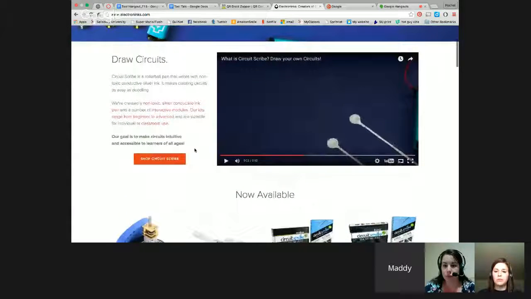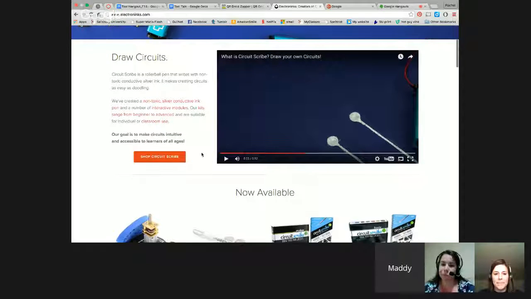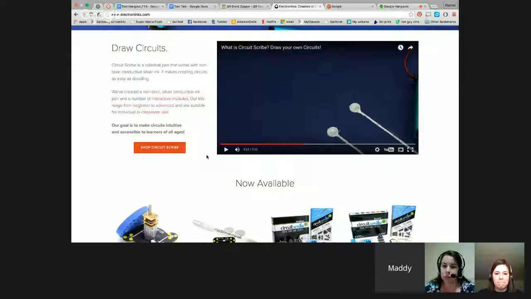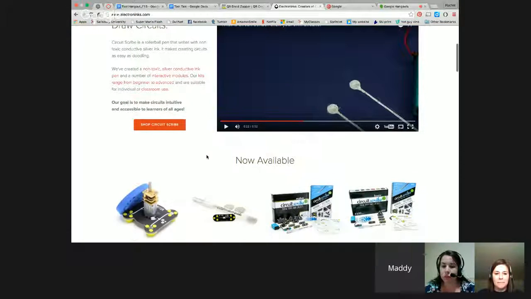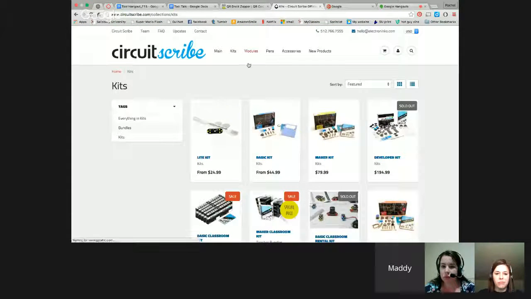It could be used for engineering, STEM projects, teaching engineering. The ink is non-toxic, so it can be used for kids. Definitely a really good tool for kids to be able to like hold and manipulate and learn about how wiring works. The only thing I can see that might be a problem with it is if students kind of get crazy with manipulatives. Definitely the teacher would have to maintain control of the classroom. Probably would work much better in small groups or for individual students than for a whole classroom.